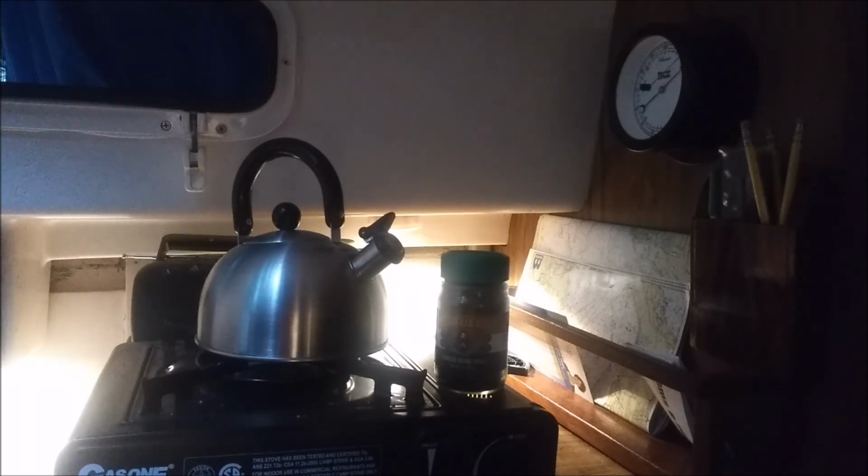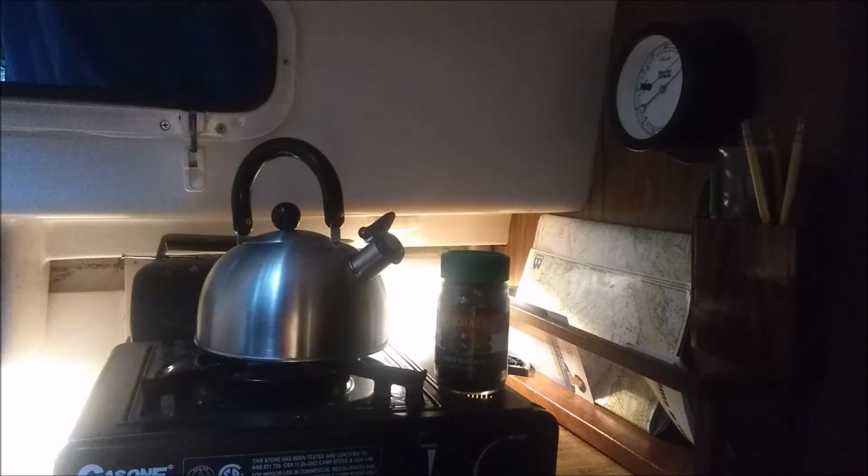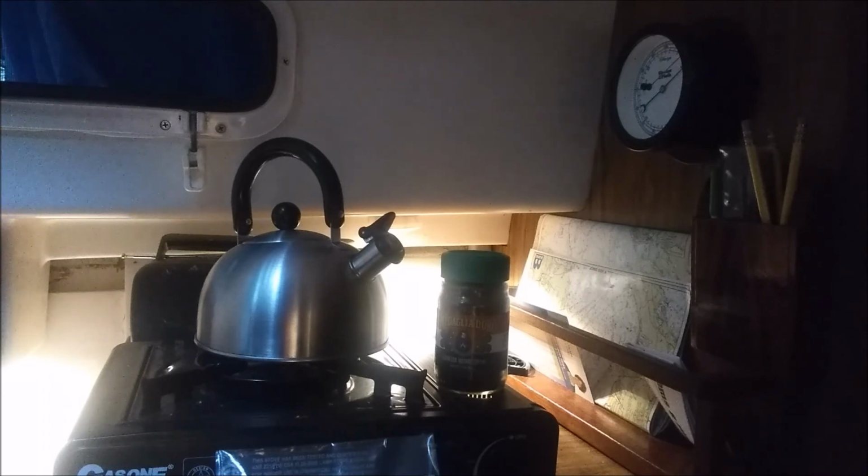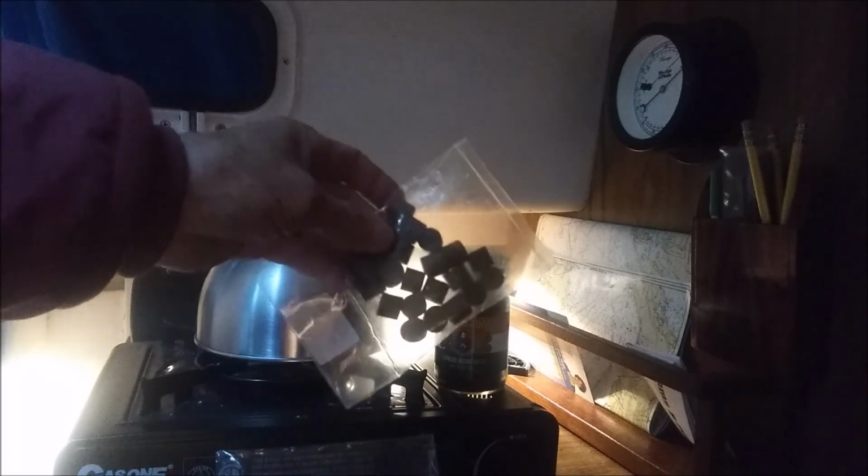Also, just got these in this week, and there's my box and my good old Amazon Prime box, and I've got 2 bags of these. These are 3/8 inch teak plugs. These are for doing my combings up in the cockpit, and I got a 1/2 inch. And I started looking at it last night, and I think there's 20 in a pack. Okay, and with this pack of 20, should get all of the bungs that I need to replace the ones in my tow rails up there. And that's going to be done today, actually. I'm going to start working on that today.